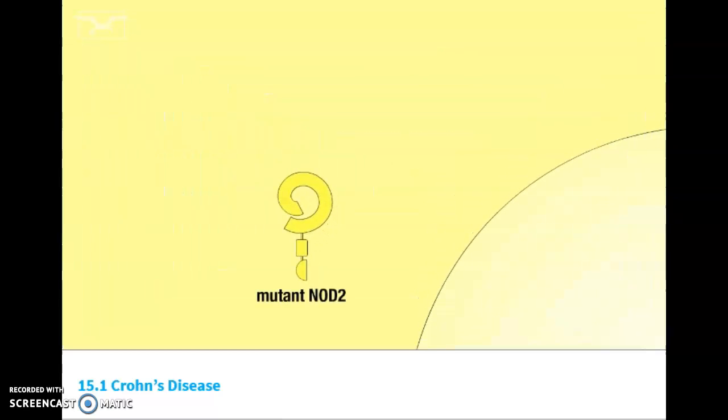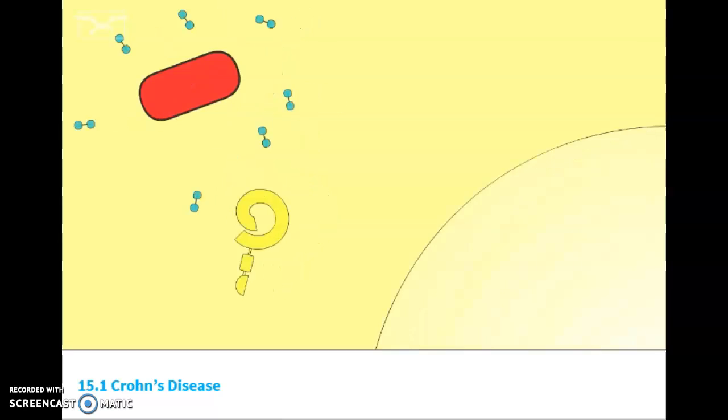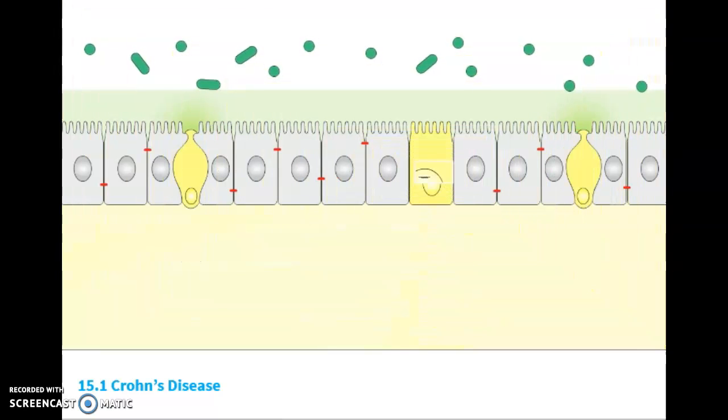It is thought that mutations in NOD2 decrease its ability to detect the presence of material derived from the microbiota. Without NOD2 activation, the NF-kappa B pathway remains inactive, and antimicrobial peptides are not induced. This weakens an important mechanism that helps maintain homeostasis under normal conditions. When minor infiltration of the epithelium occurs, the mutation in NOD2 prevents the induction of antimicrobial peptides, which may allow local transcytosis of microbiota into the lamina propria.